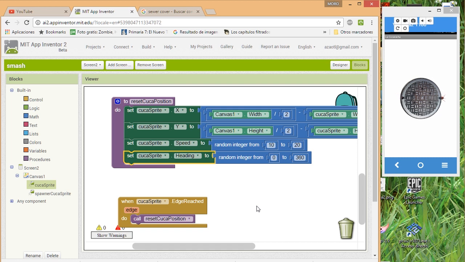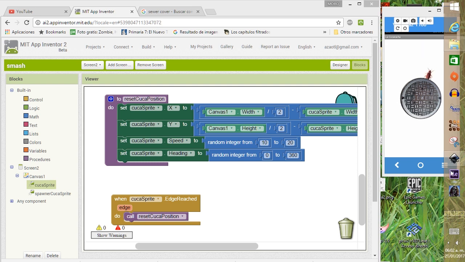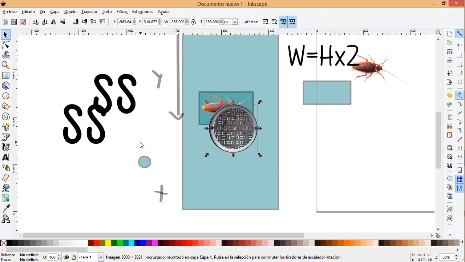Now there is something extra here. I can tell you, well, that's okay, that's perfect. But if you see, when it reaches the edge, it looks like it just disappears. So why not go further, until it finishes its path? Well, to do that, we are going to change another thing that I need to explain to you in Inkscape again. Sorry for this, but it's just to make it look better.